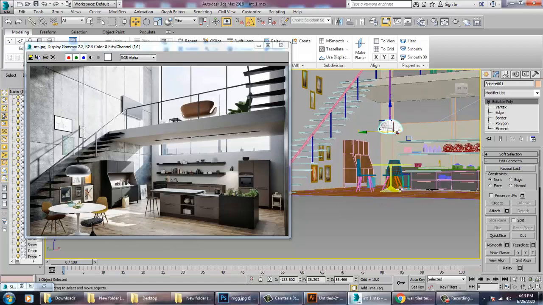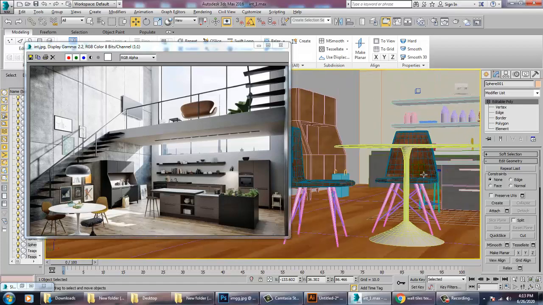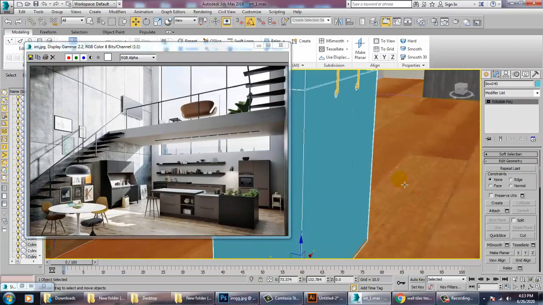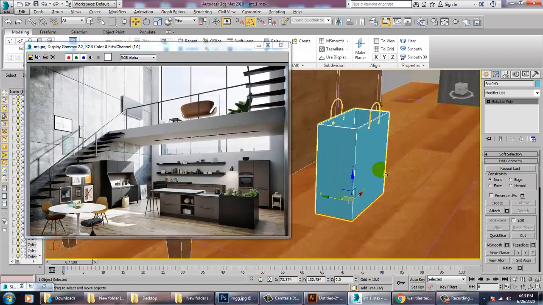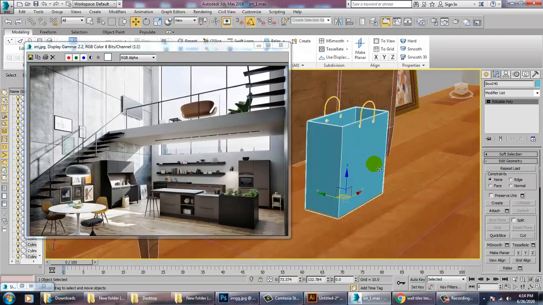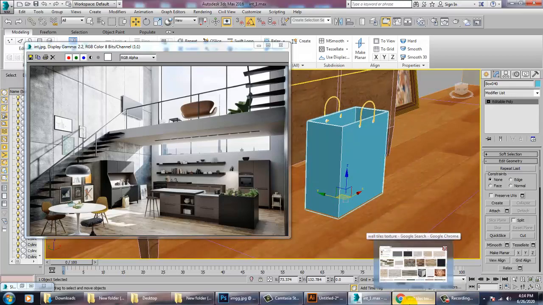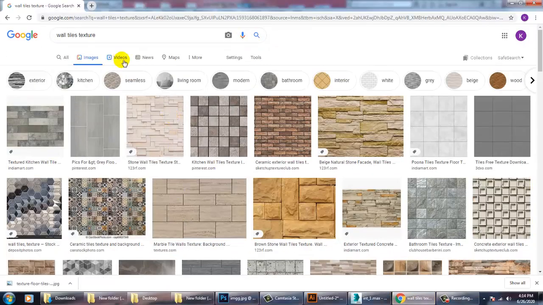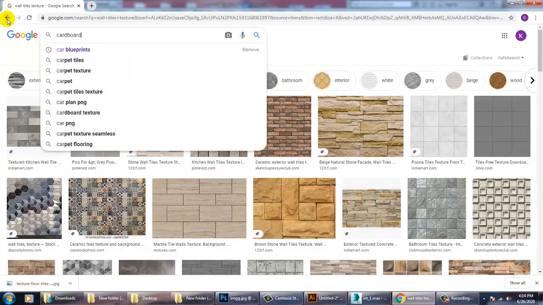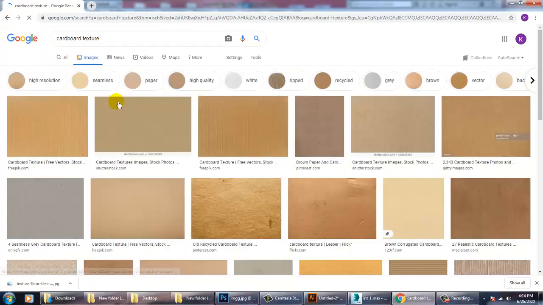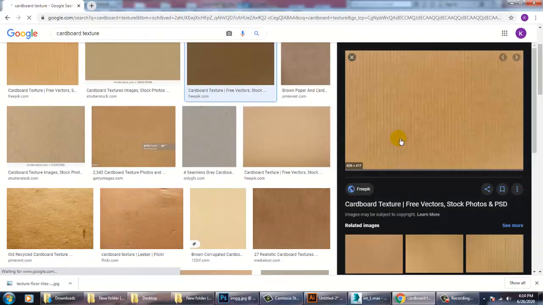Now let's select this and let's give a bit of a texture to this bag over here. For that, what I can do is take a kind of a bag texture or cardboard texture over here. So you can just take a light brown texture.